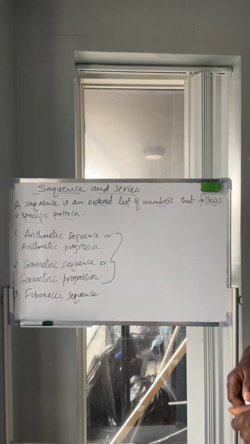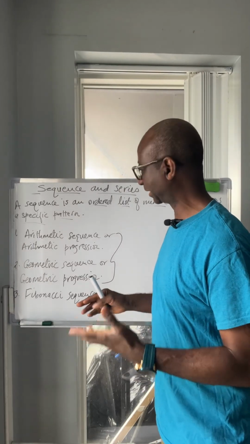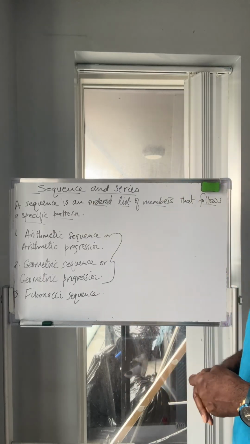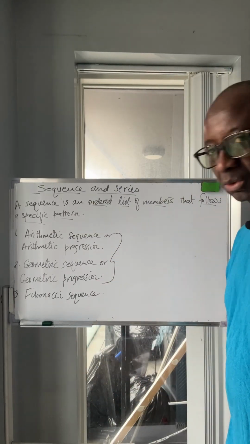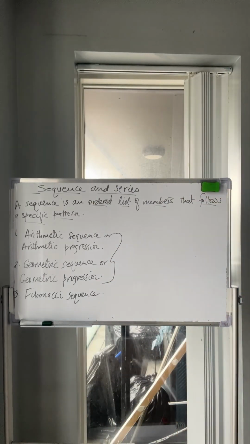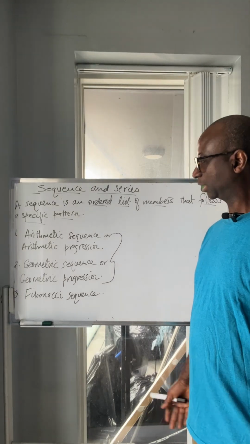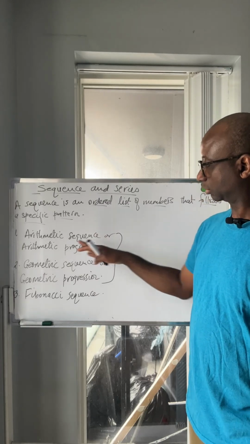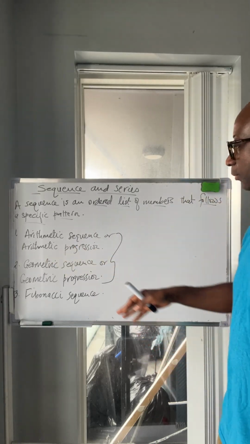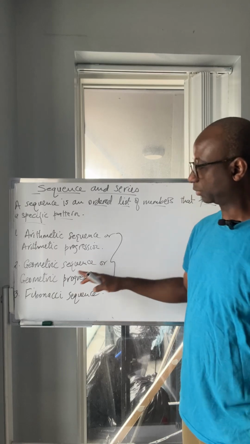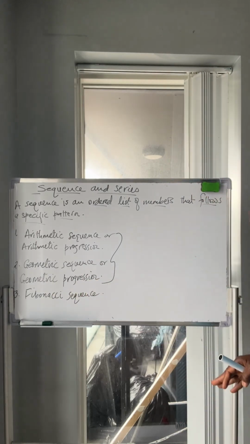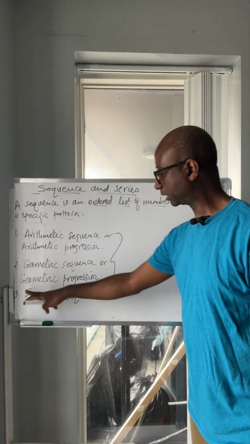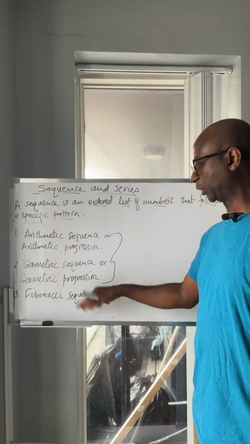In the first video, we already explained what a sequence is and what type of sequences we are interested in studying. There are a lot of them. I named 3 here. Arithmetic sequence, some books call it arithmetic progression, geometric sequence, other books say geometric progression, and Fibonacci sequence. Don't worry about this, we are not going to look at it, just to let you know there are more sequences.